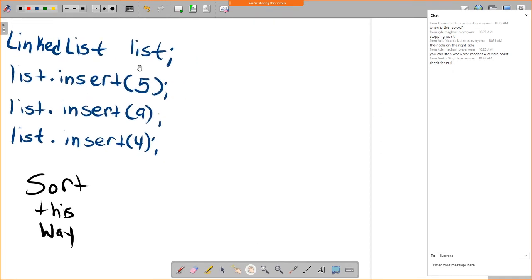So if we look at the execution of this, let's insert 5, then 9, then 4. On the first level, that's going to be a head pointer, which is null. So it's just going to be this. So it seems like when we insert the first thing, we just need to insert it as normal and create a new node. Put the data 5 into it, set its pointer to be null, and then we redirect the head to actually point to it. So that'd be insertion of 5. That one is normal, how we expect it to be. And the next one's going to be normal as well.